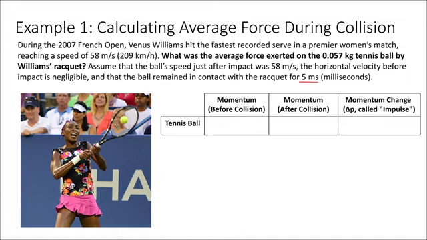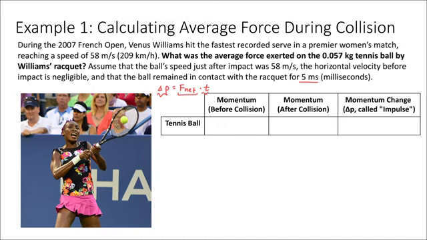I'll write the expression here once again. All right, so we're just looking for this net force. In this case, there's only one force. It's from her racket. And we are looking for the net force. That means that we need to know the change in momentum, and we need to know the time. Right? If we can get both of those things, then we can solve for the net force. I strongly recommend using a momentum table, at least at first, to help solve problems like this, just to keep track of what's happening before and after the scenario as a way of solving problems a bit easier.